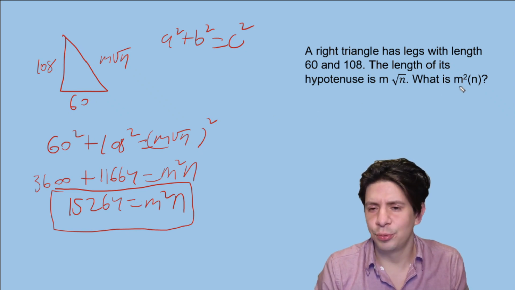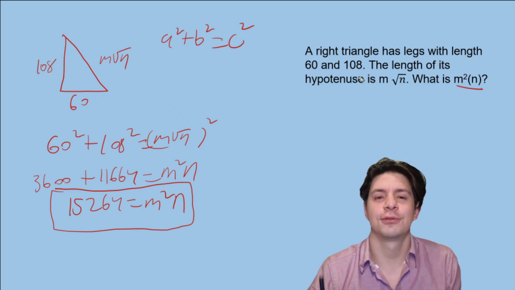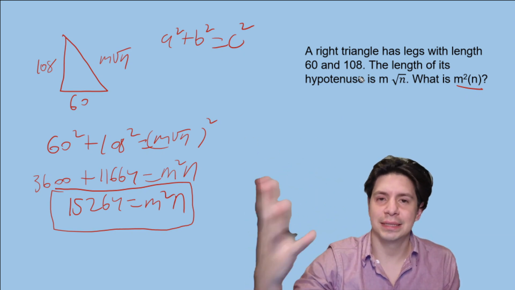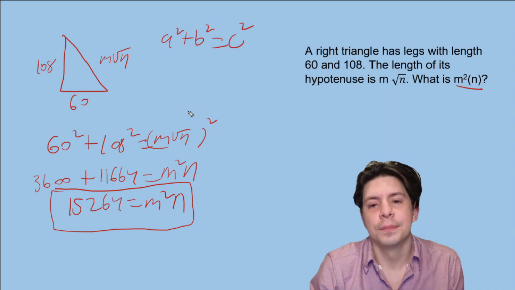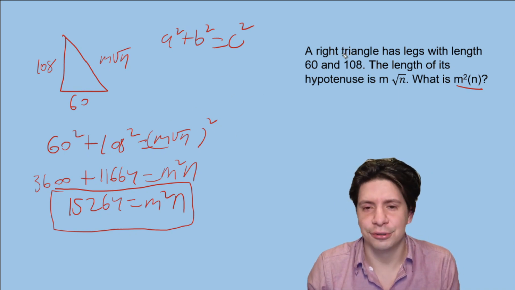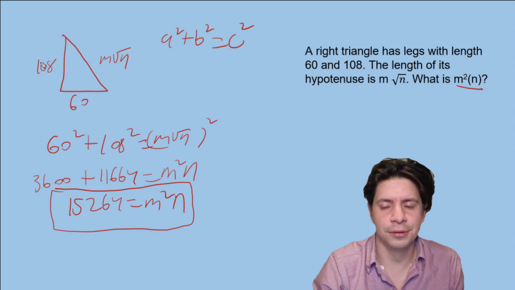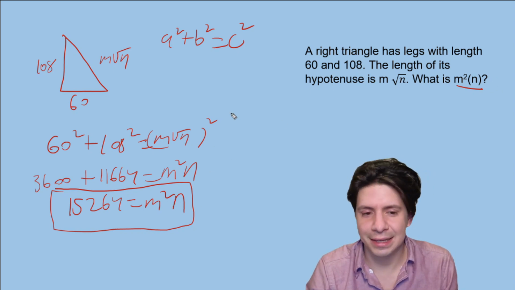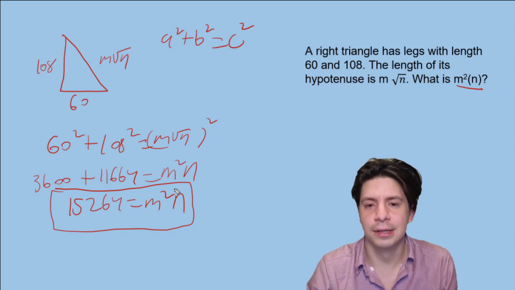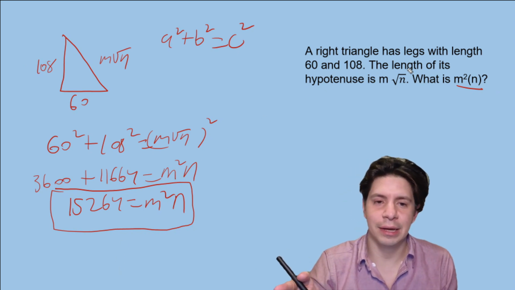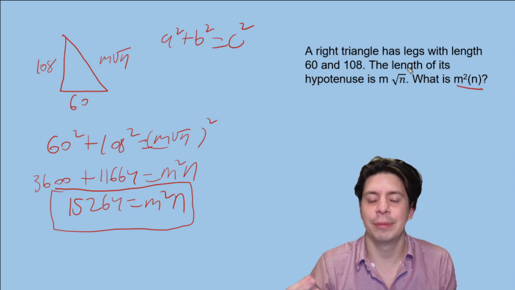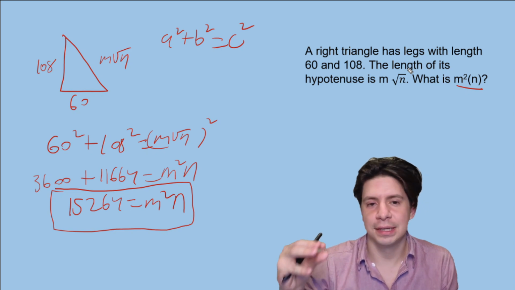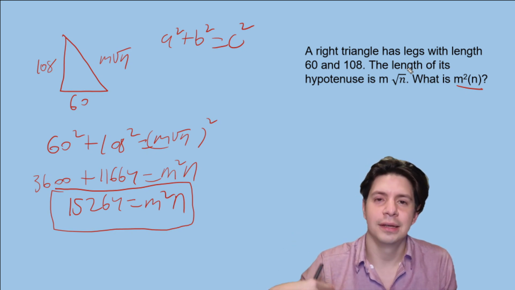Again, right, they ask these weird things like m squared n. It feels random, but you just have to trust that if you follow a process that makes sense to you, it'll make sense on the test, right? And just keep that in mind. So it's like, I look at this, I'm like, well, what else can I do but find the hypotenuse of the triangle? And then it's like, oh, here we are. So you can stop here. If you're not careful about what they're asking, you might get lost. You might do more work than you need. So just make sure to double check and really think about what they're asking when you read it, right? I think a lot of people are skipping to just trying to do work and do calculations. That's not as helpful as taking a few seconds to process it and then move forward.